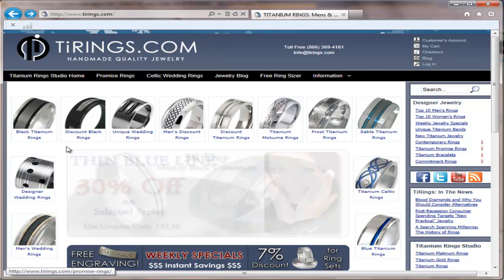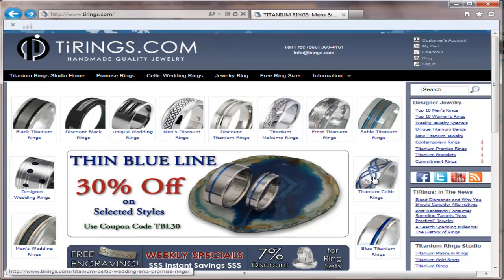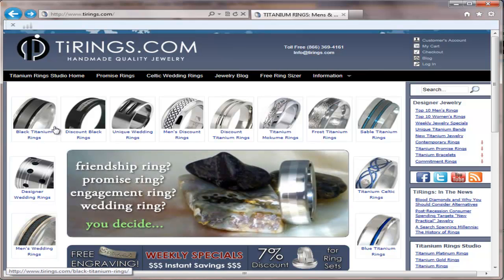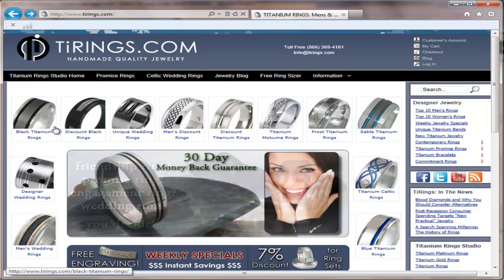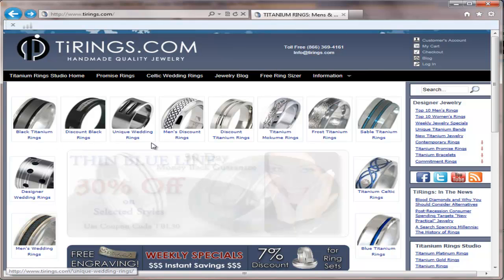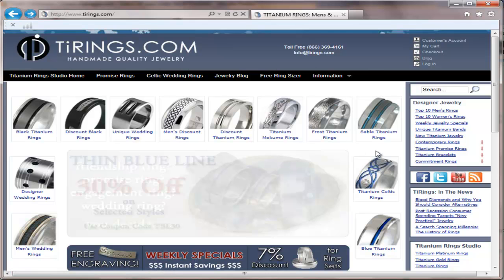I was also taking a look at all of the different rings here. Very nice display, looks like some very nice rings. But because you are TI rings and it is titanium rings that we're looking at, I don't know as you need to call out on each one of these that these are rings. It seems like that is a little redundant.